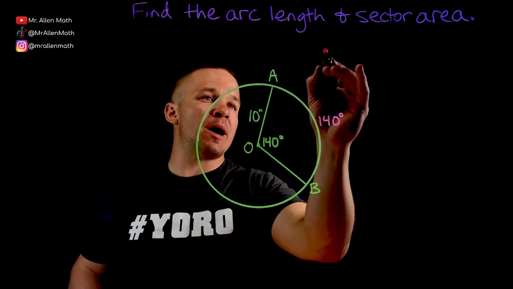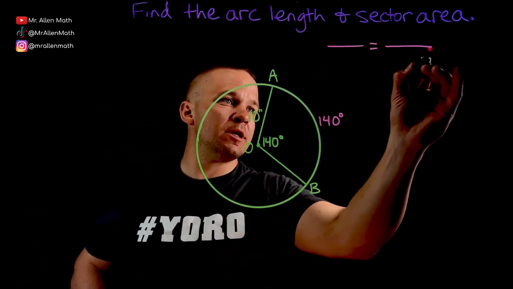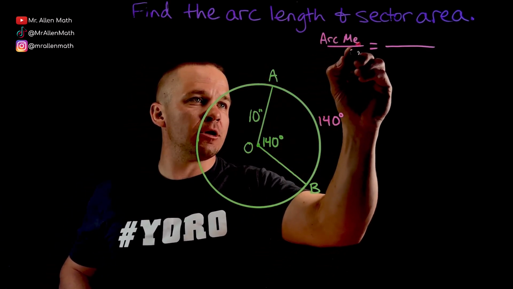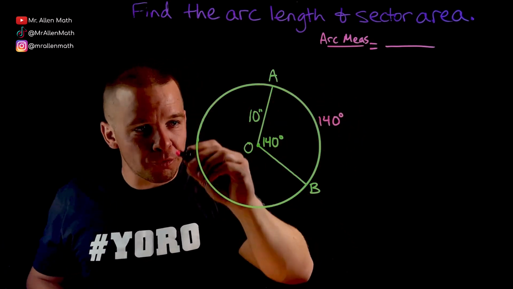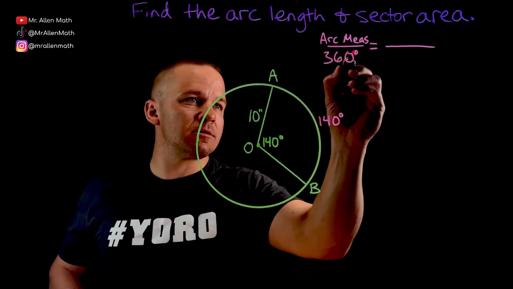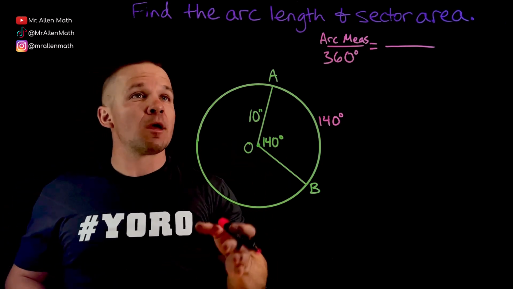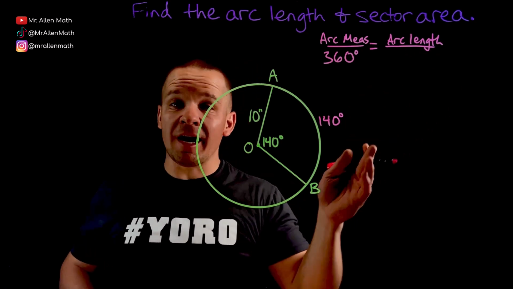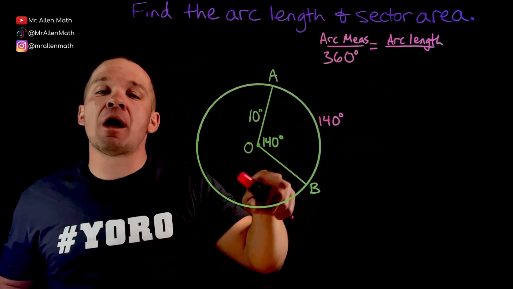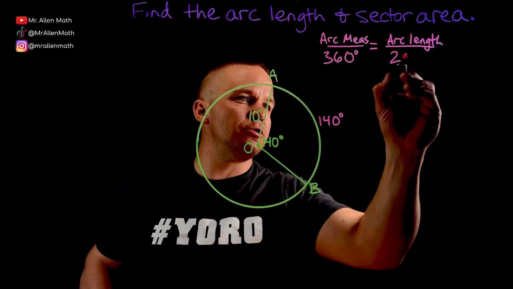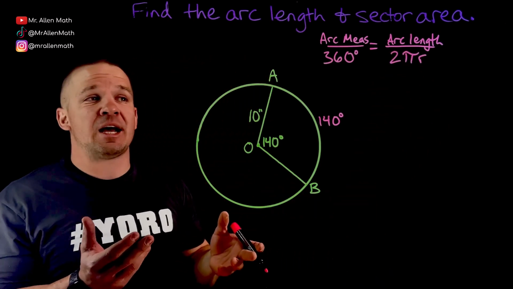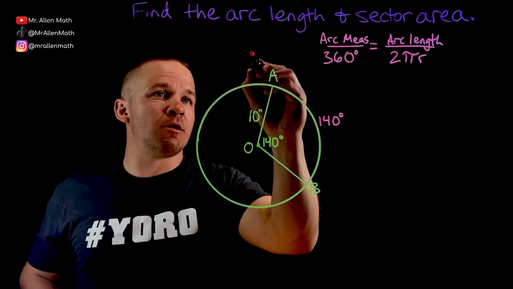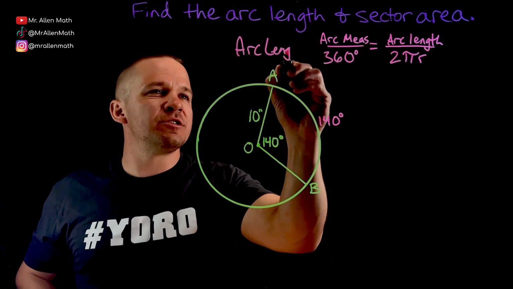So my formula is where we'd have our arc measure over my 360, the total 360 degrees, okay? That's going to be equal to my arc length, so arc length divided by the total distance around, which is my circumference. So we'll go ahead and use 2 pi r, or you could do pi times diameter, right? So that is my formula for arc length, right? There's different ways to write this, right?